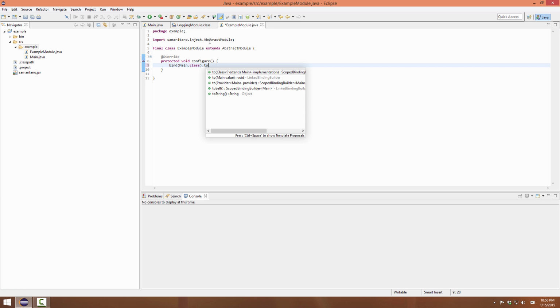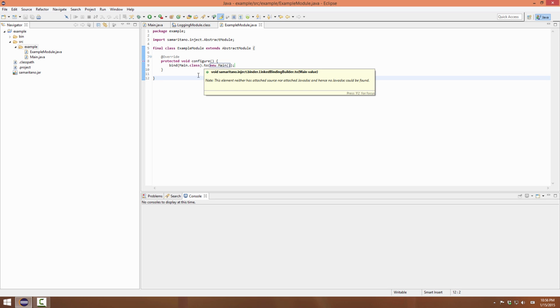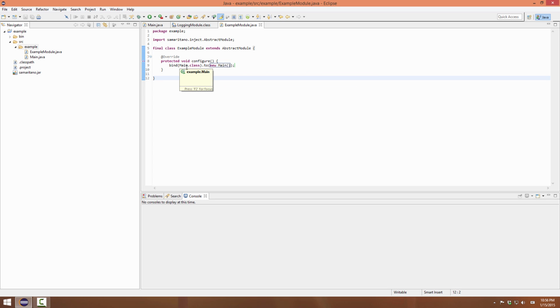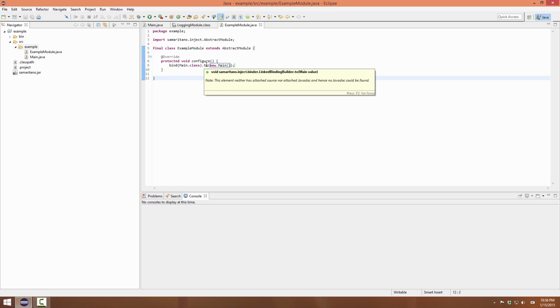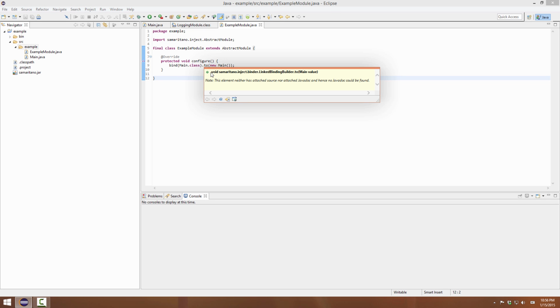All right, so let's talk about the new methods. Let's just start off with main value. So main value, you bind main to a main. So to new main, voila. Now every time that you are asking for a main, this is special here. Notice how it returns void on this to method.